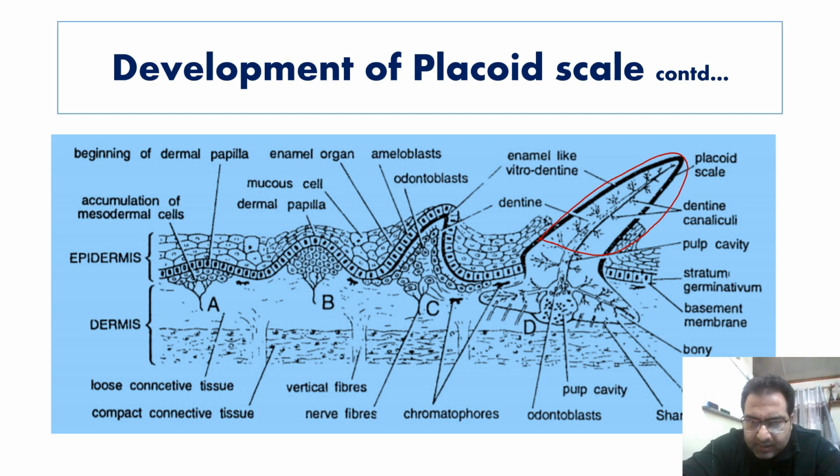skin, while the basal plate, we do have this very basal plate which is actually made up of the cementing material. It is embedded in the dermis. This very spine is no longer supported by the covering derived from the ectoderm, and its presence in the placoid scale is denied, and instead it has vitrodentine, which is mesodermal in origin. So therefore placoid scale no longer enjoys the status of the double origin.